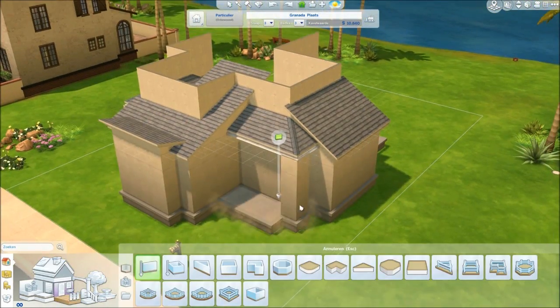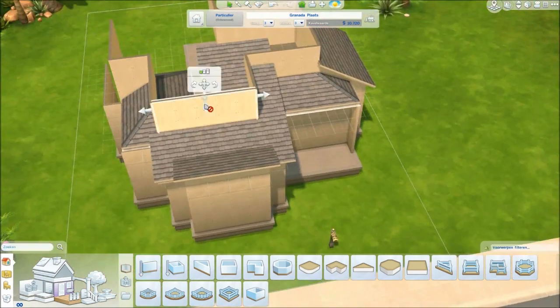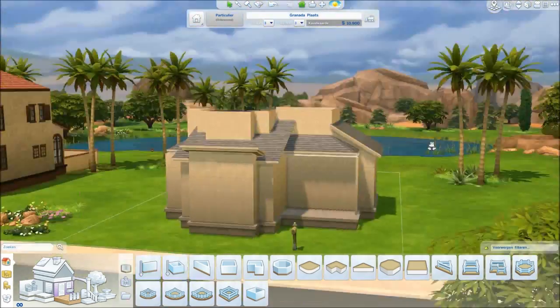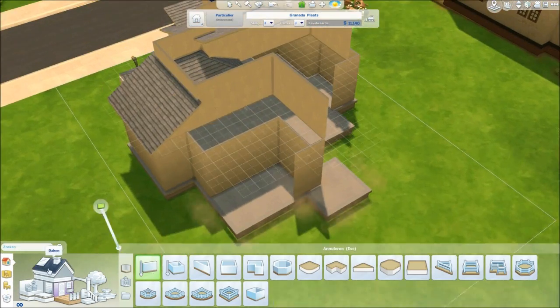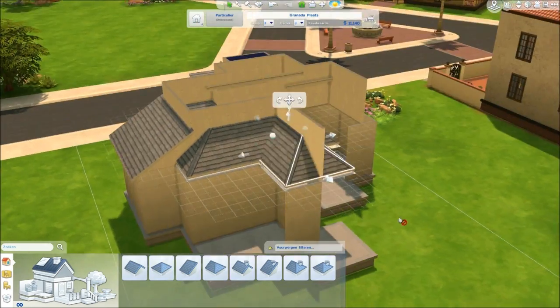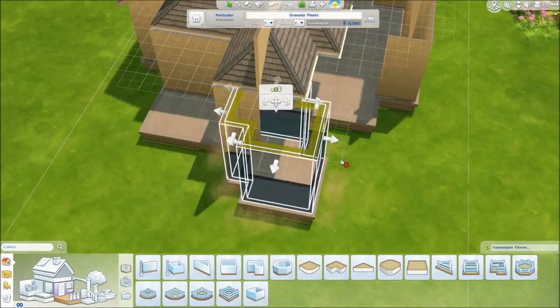But anyways, here we start with the roofing. I went for something quite detailed with the roofing because I just wanted to check out the new roof system of The Sims 4, really test it out with the ultimate things it can do, because of course I've built very many modern houses so far, but I really haven't used the roofing tool very efficiently yet.